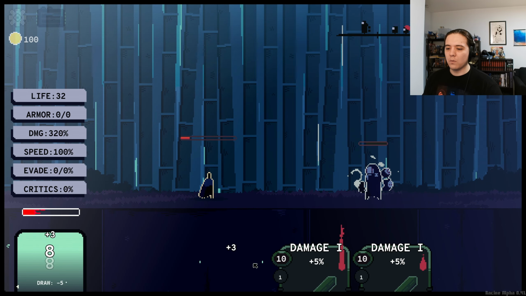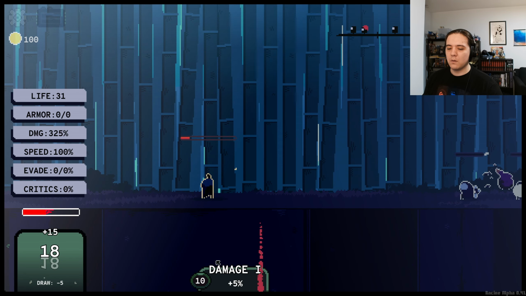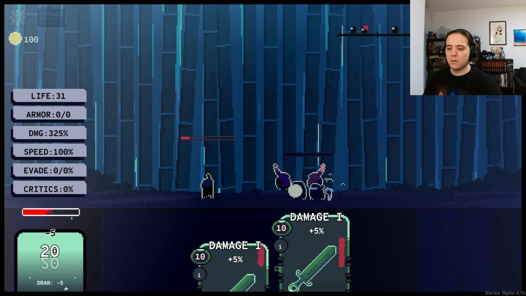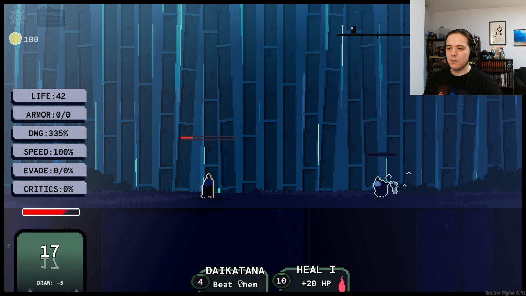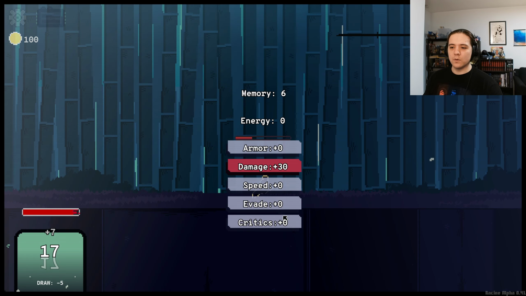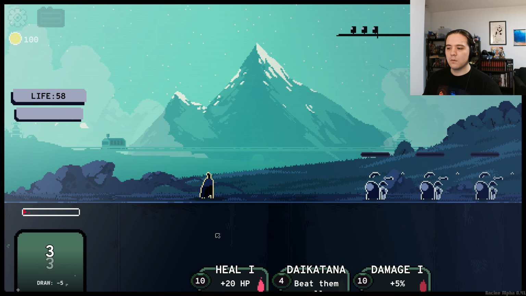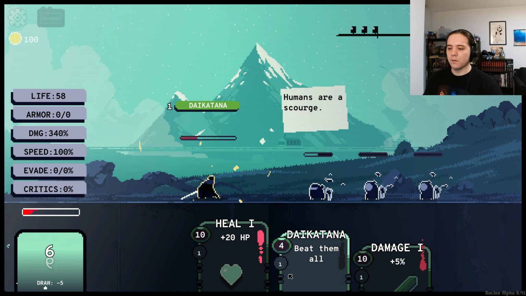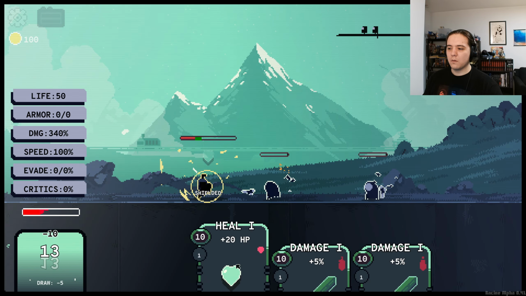Ow. We're low. Let's... shield. Shield. Okay. We're slowly gaining health. So I think enemy levels just permanently increase. So I might be doing too much right now. It's gonna hurt, yeah. Okay, we blocked that one.